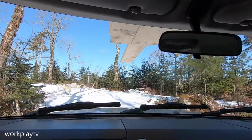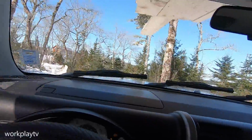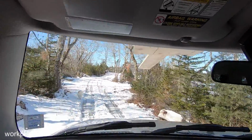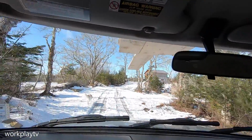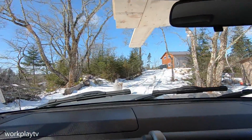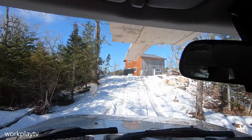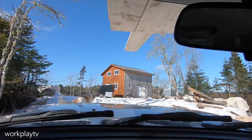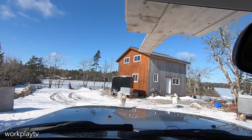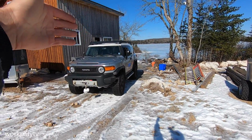Board slid ahead again. We've got one last climb before we get to the camp. And the little hill getting up to the camp is steep now. You guys should have seen it when I first came back here and started excavating. Tony's taking her good old time here. Let's climb, let's climb. Tony! We are here. Alrighty. Unloaded at the camp.